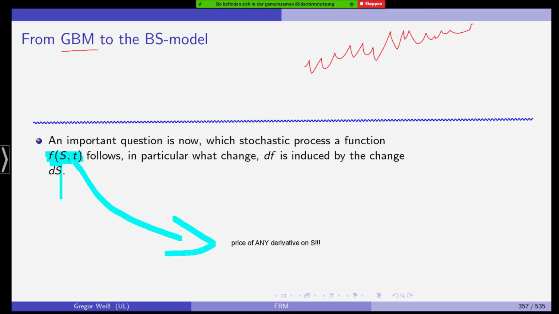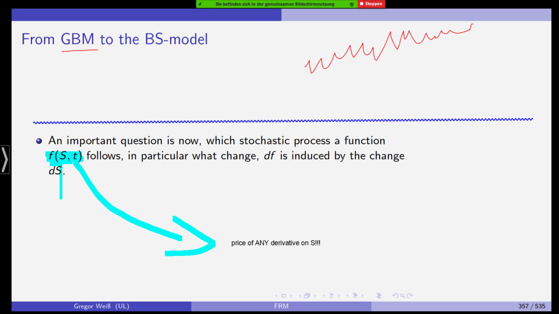But what we are interested in is how a function in S and t looks and how it evolves over time. Now, the beauty of this model, and this is actually something that is lost in most German textbooks, is that we are talking about a function in the stock price and in time. It's a function. We don't say this is the payout profile of, let's say, an option. We don't say this is a put, this is a call. It can be any derivative. And later on we'll see that the Black-Scholes model is applicable to all derivatives. It cannot be solved for all derivatives, but the model itself is extremely general.